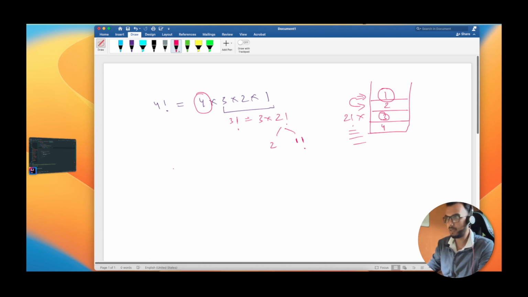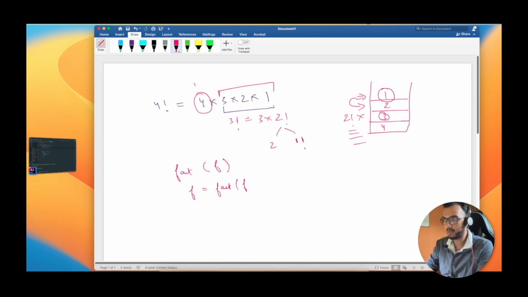Let us try to write the pseudocode here. We have a method factorial, and this is f. We need to find the f factorial. For that, f should call the factorial, and for 4 factorial, we are multiplying 4 with this.